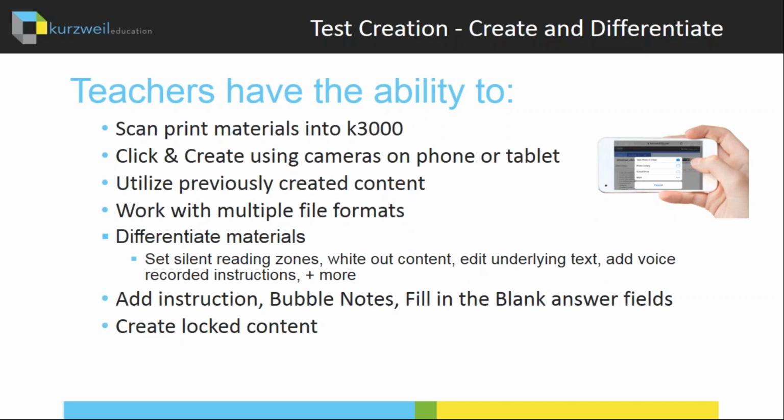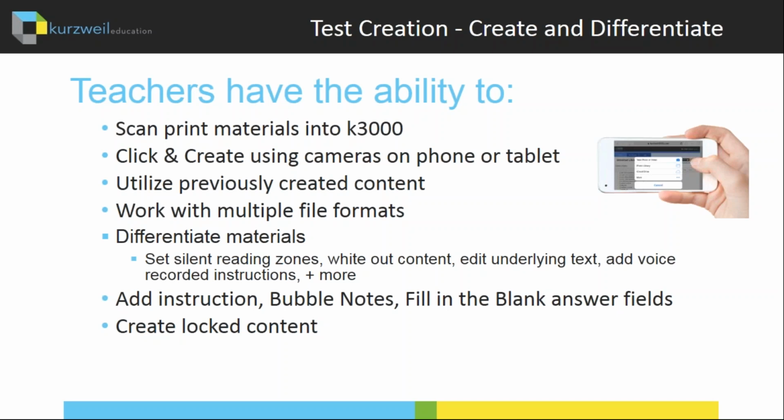For example, I could go to my iPad and log into Kurzweil 3000. I can click on the computer folder in the upper right. Once I do, on a tablet or a phone, it brings up the ability for me to take a picture. So I've got the test sitting in front of me on the table, I stand up and take a picture of the test. It processes it and brings it into Kurzweil 3000. I can rotate it, I can do anything I need to. And then perhaps I save it into a public folder and allow my students to go ahead and open it.